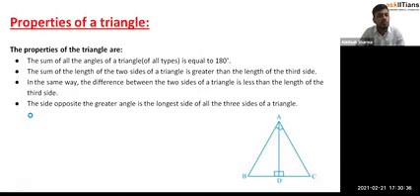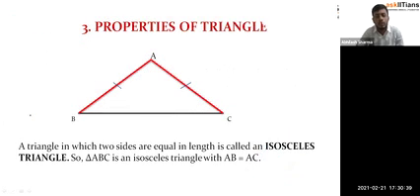Now, as far as properties of a triangle are concerned, let us focus mainly on the isosceles triangle, whose property we were often using earlier also in some questions. So first of all, what is the definition of an isosceles triangle? A triangle in which a pair of sides is equal. So any two sides equal in length is called an isosceles triangle. In this given figure, triangle ABC is isosceles with AB equal to AC, right? So this is the definition.